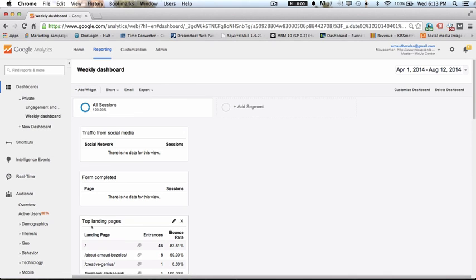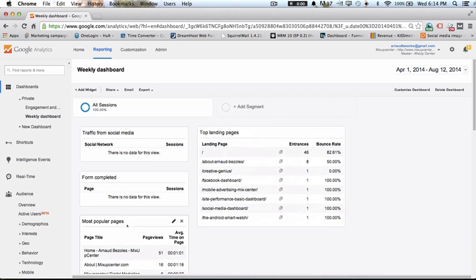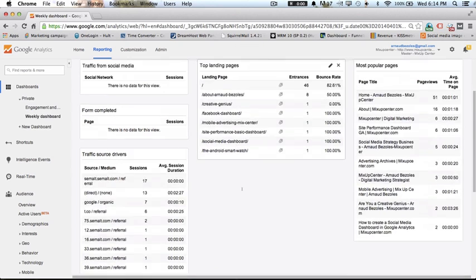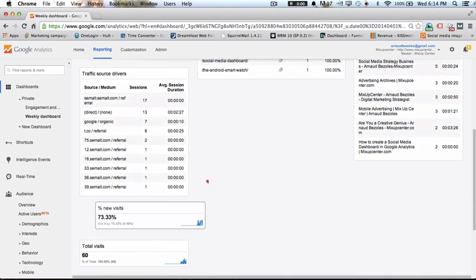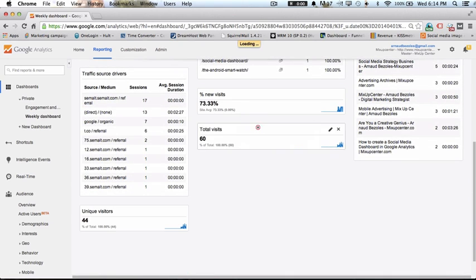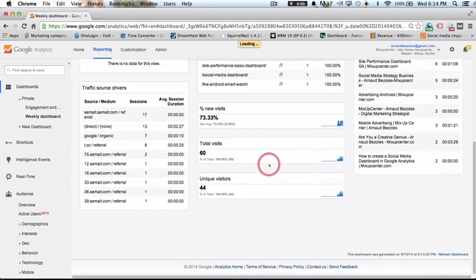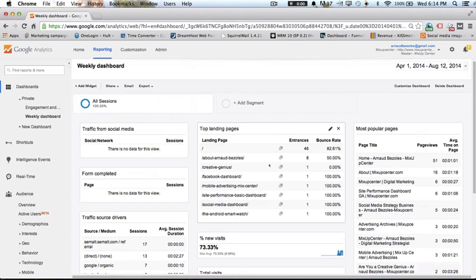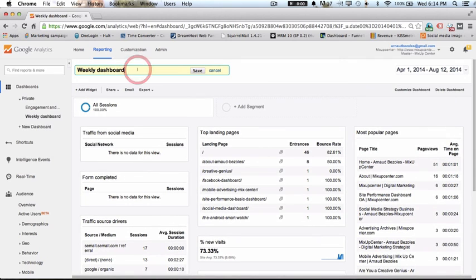So as I said again, you can still move your table and organize your dashboard as you want to, and here we go. So you can even name it here if you want. So I hope you enjoyed. It was the weekly dashboard to get the information that you really want, and exactly when you want it and what you want exactly. So okay, hope you enjoyed, and see you next time.